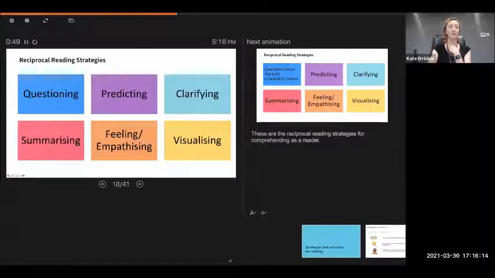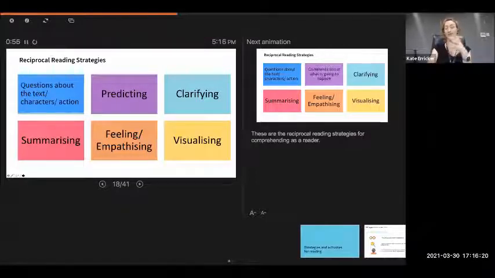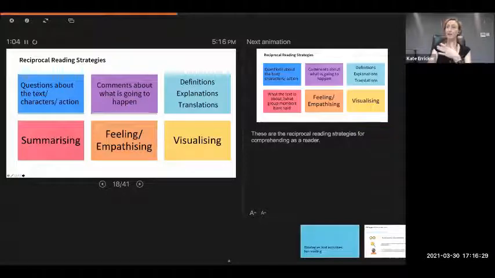Now, you can use a number of different strategies. You can use questioning, which is the one I defaulted to there, which is about the text, the characters, and the action. You can use prediction, what you think might happen. You can clarify definitions or work with translation, working out what words mean.